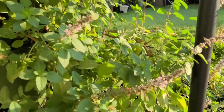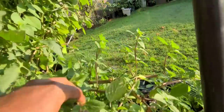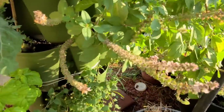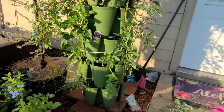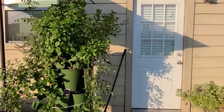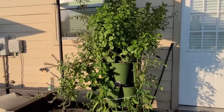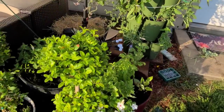So more tomatoes. And like I said, a bushel of Thai basil. It's a few things going on over here, but it looks overcrowded, but everything's growing just fine. So that's this tower. This is what it looks like from right here. Just walk outside your door and grab all the herbs you need. I love this. And I cut a bunch of this yesterday. You'll see. I'll show you the mini harvest in a minute.